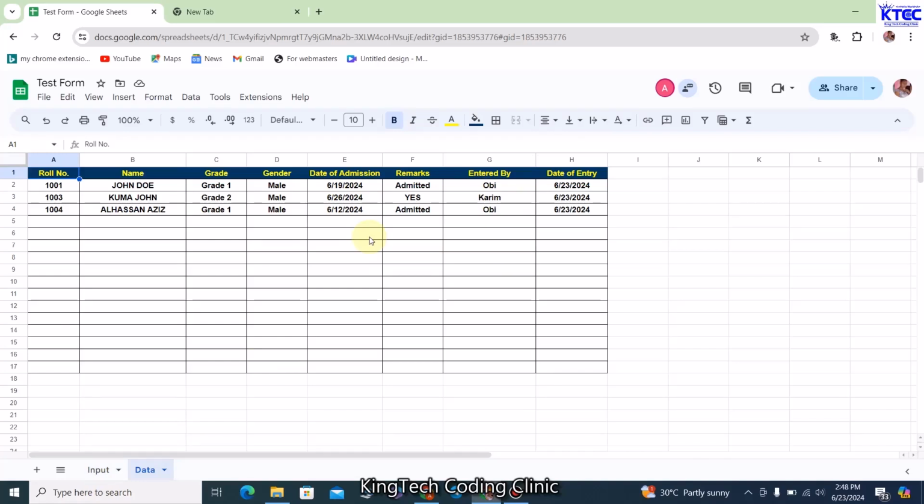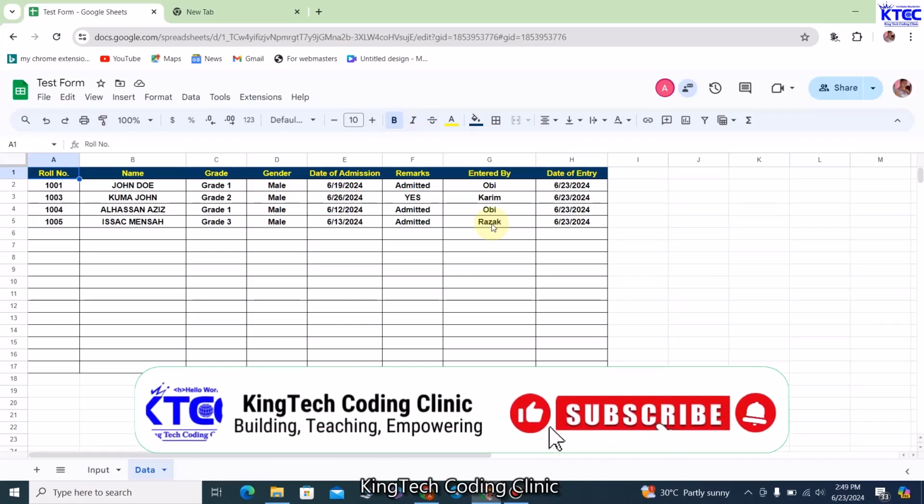Record entered. So now let's check this out. So there you go. You see that the record is submitted from here, and that is from Razak. So we can share it with as many people as you wish, all those you would want to submit whatever record or details or data you want. You can share the link with them: design your template, design your database, your form, and then share the link with them, and they'll be able to submit the data exactly the way you want it. So we're going to be doing all that in this video tutorial.